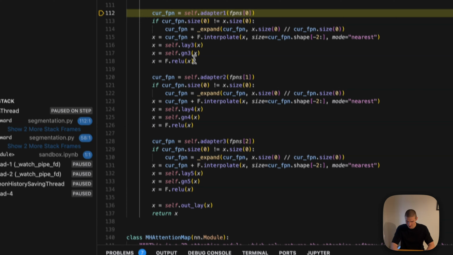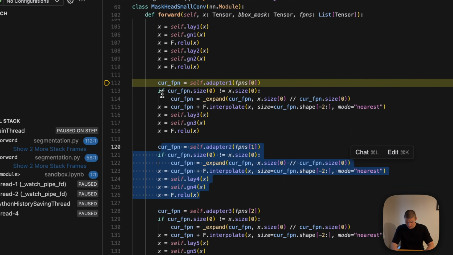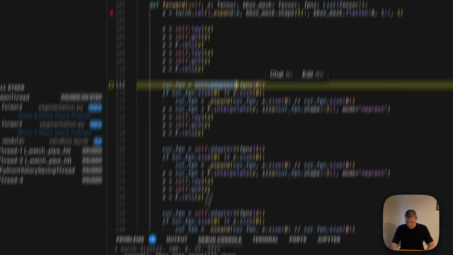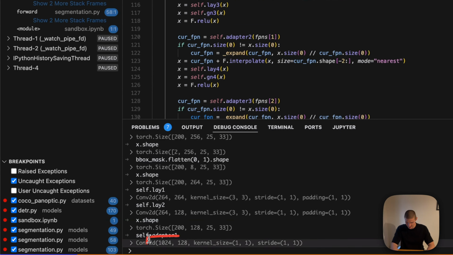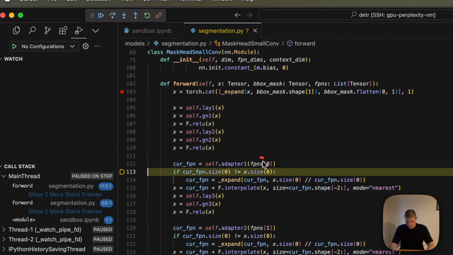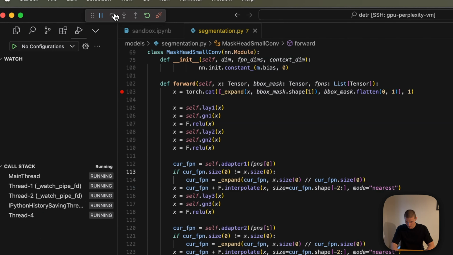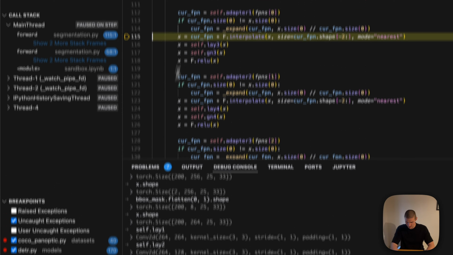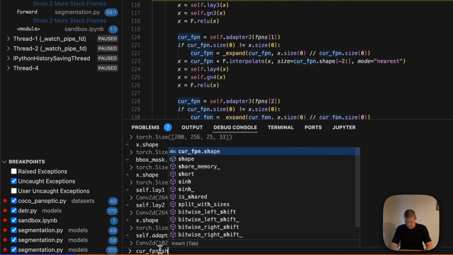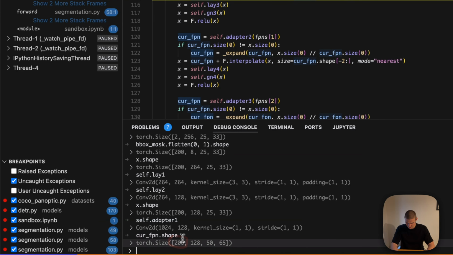And then we have 3 consecutive upscaling blocks. So first this adapter. Adapter basically projects the 1K embedding dimension from backbone output to the embedding dimension we currently have, 128. So we apply it to our first backbone output, and we again repeat it 100 times. So this current FPN size will be now repeated 100 times, and it's 50 by 65. So it's roughly twice bigger, twice higher resolution than what we have now in X.